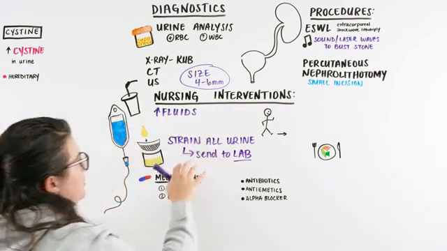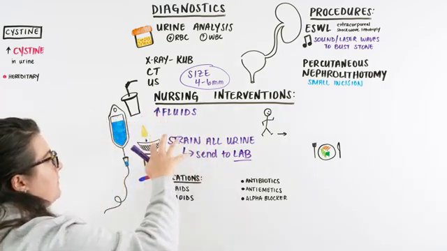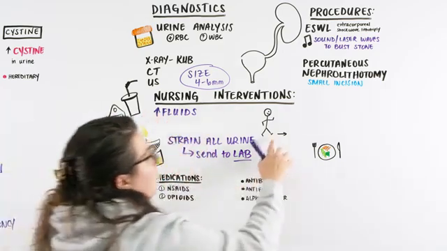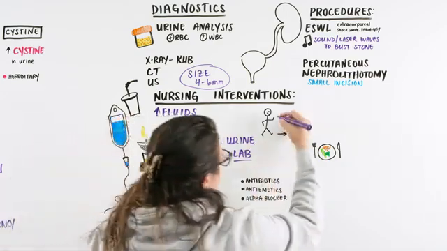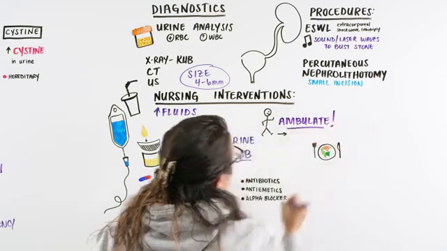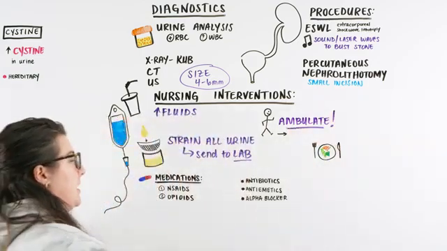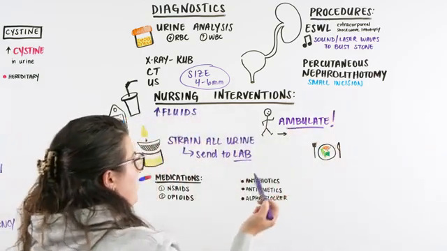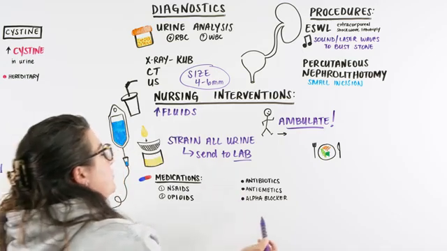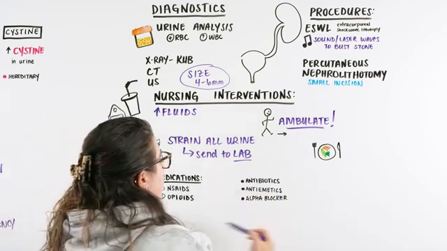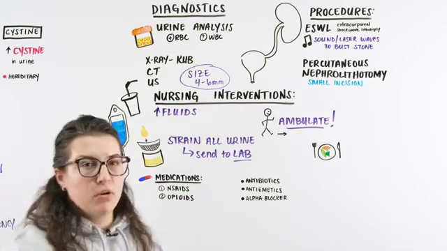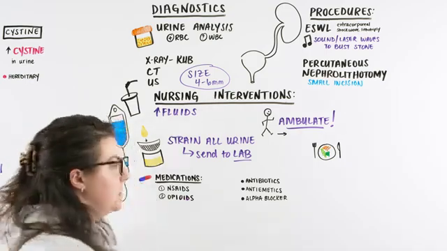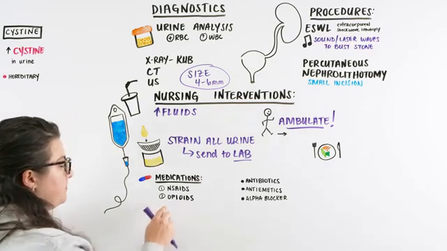So we want to promote our patient to be able to get rid of and pass this stone. One of the biggest ways we can do that is to encourage ambulation. So we want our patients to be able to walk, if they can, to hopefully get that stone moving. And we want to get these patients comfortable. So within the NCLEX and within your patient-centered care, you want to start thinking about their comfort. One of their biggest complaints is pain. So we want to make sure we're taking care of pain.